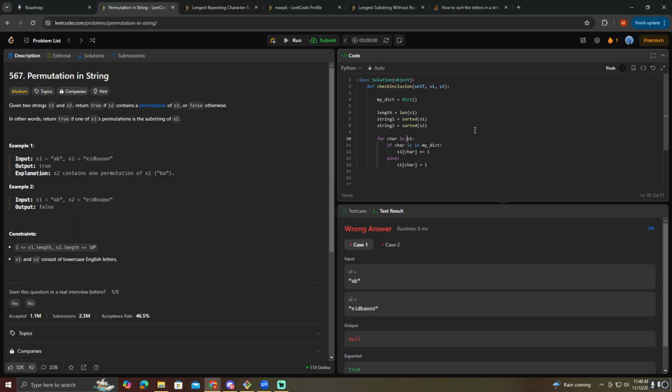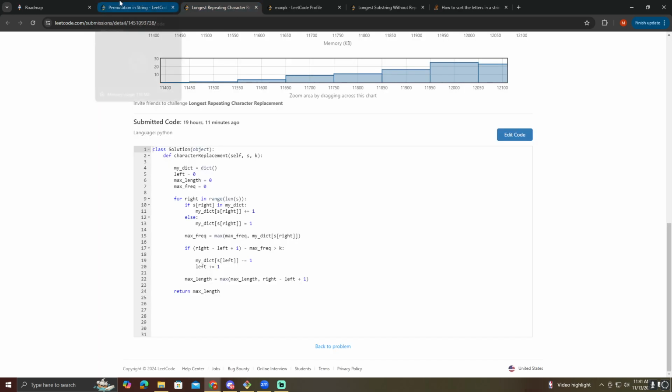Maybe we want to do a range in chars in my dict.